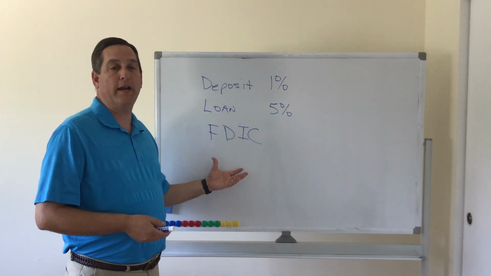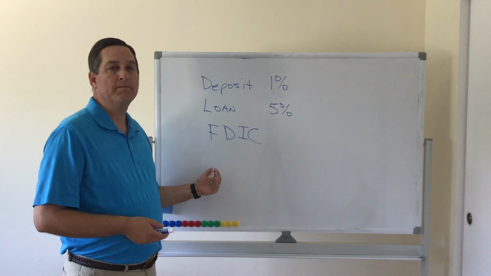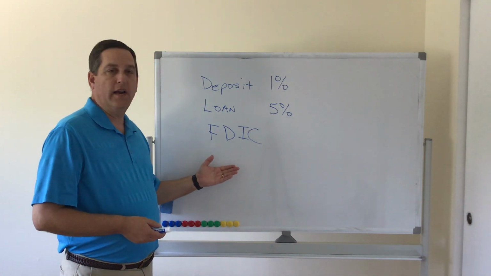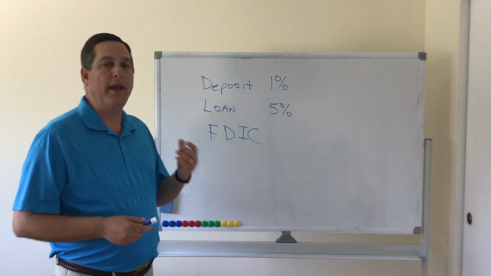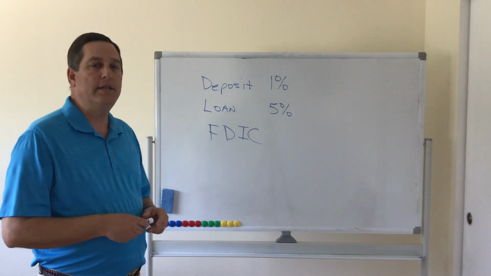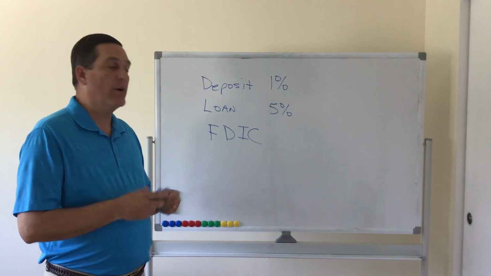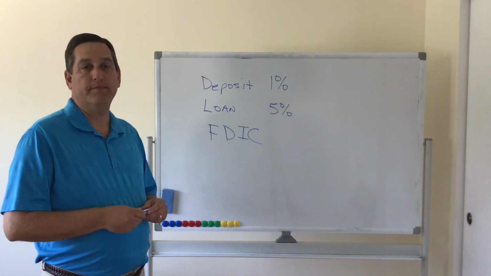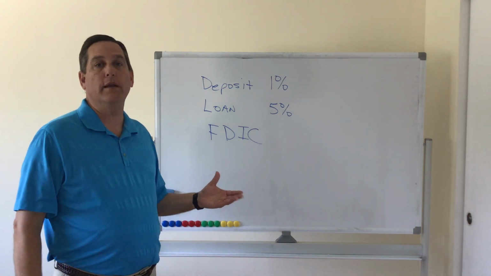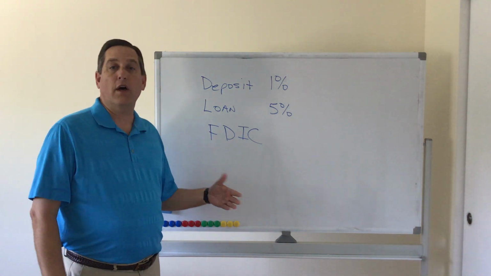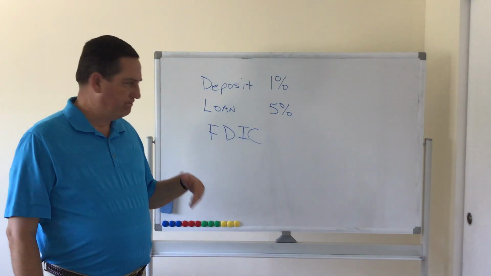If the bank goes bankrupt, the government guarantees that you'll get your money back. Okay? The original FDIC limit was $2,500. So if the bank went bankrupt, they guaranteed that everybody would get at least $2,500 back from whatever they had on deposit. And that might not seem like a lot of money, but this is 1933, okay? And $2,500 would buy a house. And so that was a lot of money.